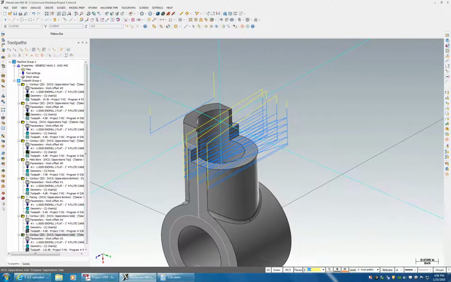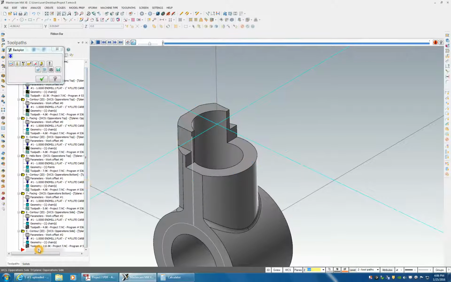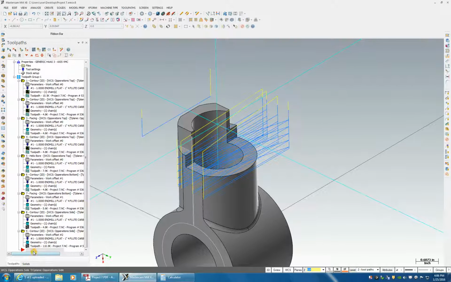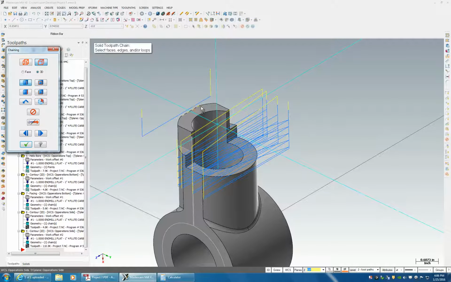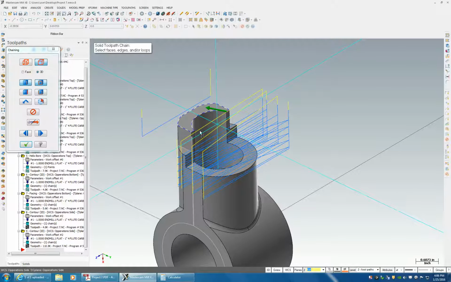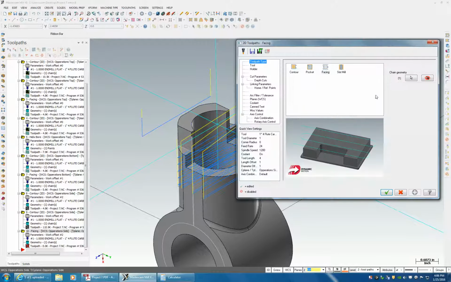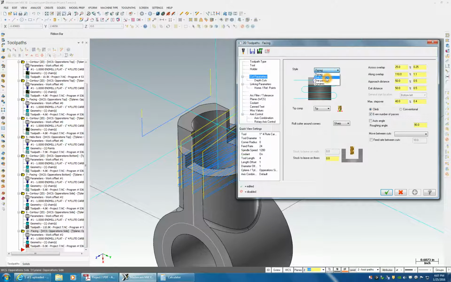So now we'll face this guy off. Do a loop select. Other face, approve that. That's okay. Tool, this guy, cut parameters, one pass.